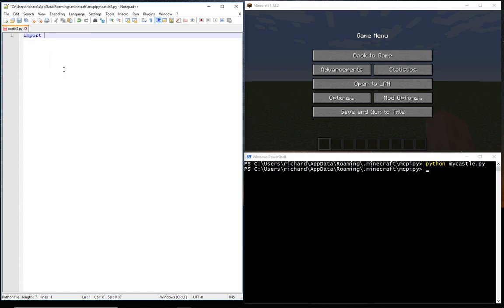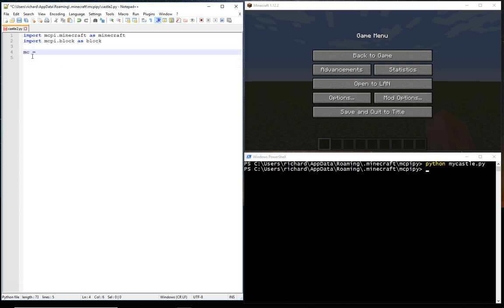And let's get started. The first thing we need to do is import the module that we're going to use, which is the mcpy Minecraft module. So you import the mcpy.minecraft module as Minecraft, and then you also import the block module. mcpy stands for Minecraft Pi because it was originally written for the Raspberry Pi. The block module contains all the detail about the Minecraft blocks, the different types of block, like wool, stone, air, etc. So we're going to need that.